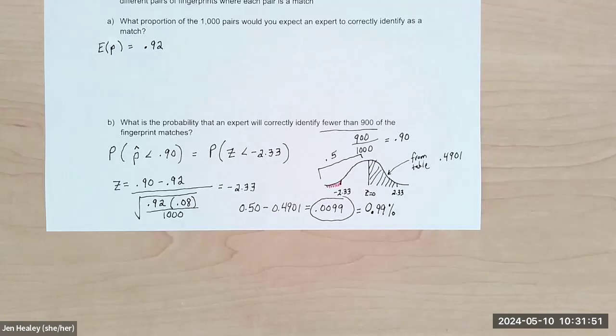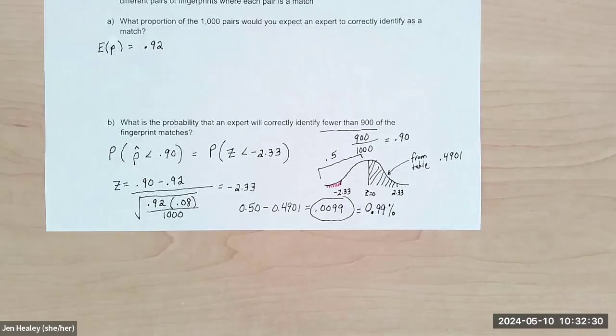So even though we had a negative z-value, your chart only does positive ones. So when I looked on the chart, I went to positive 2.33, and that's where I got this number right there. That filled in 49.01% of the distribution. See how it's almost all filled in? Just that little tail didn't get filled in. So if I asked you how much of this didn't get filled in, you would say, well, Jen, the whole thing from here on over is 0.50. And from here to here is 0.4901. So if I want that piece, I just have to take 0.5 and subtract that.